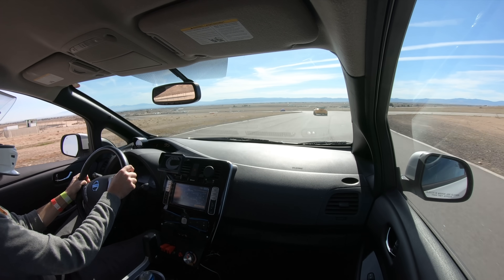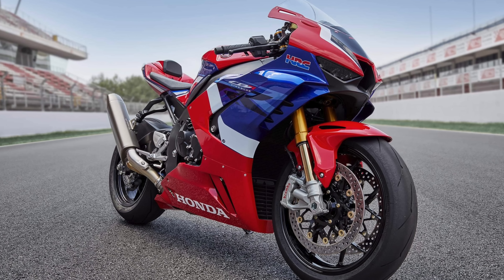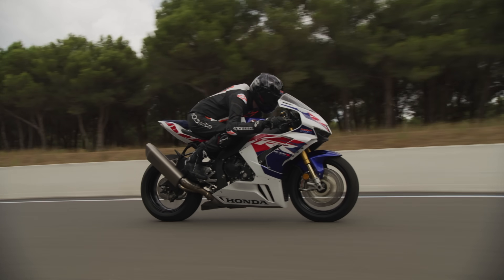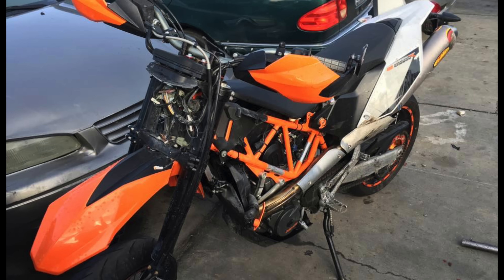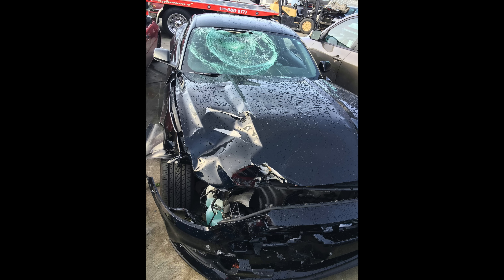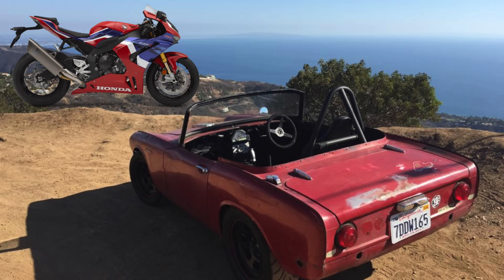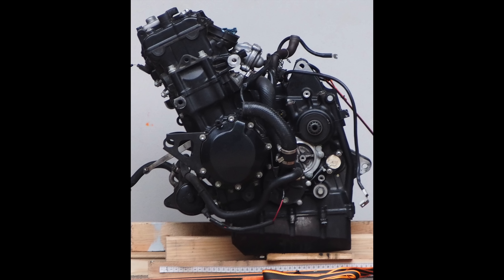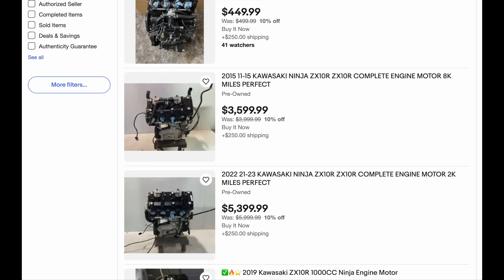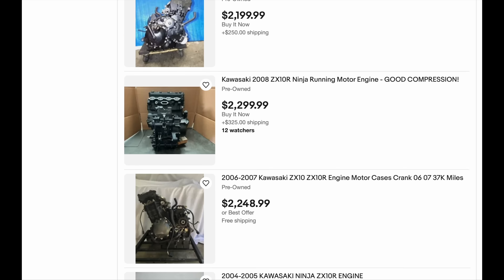Liter bikes are insane. There is no reason anybody should be riding one of these things. I've owned and ridden several sport bikes and other motorcycles. Pretty sure I was invincible until my left leg was shattered by a member of the only group more recklessly stupid than sport bike riders — Ford Mustang drivers. The correct place for these engines is in cars. Used motorcycle engines from wrecked bikes can be found all day long.